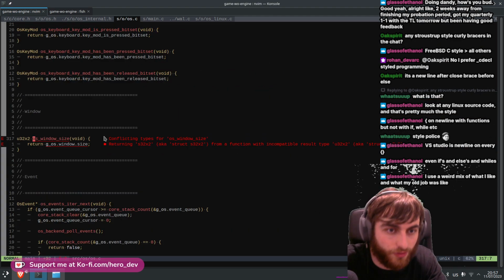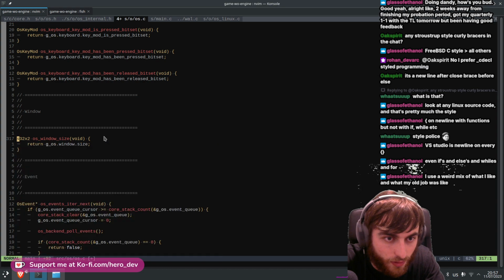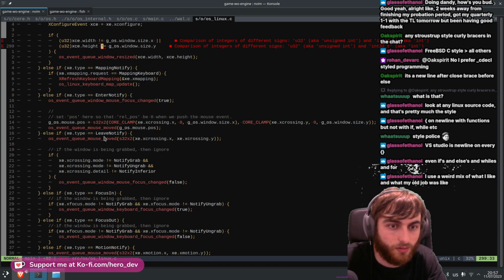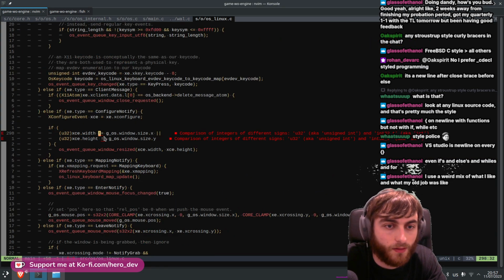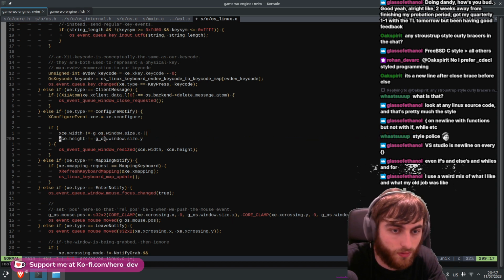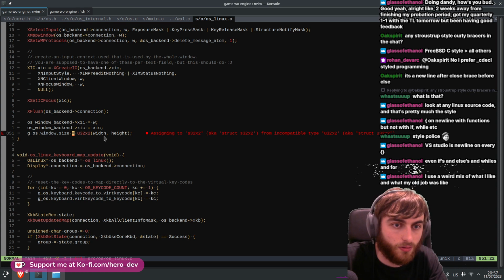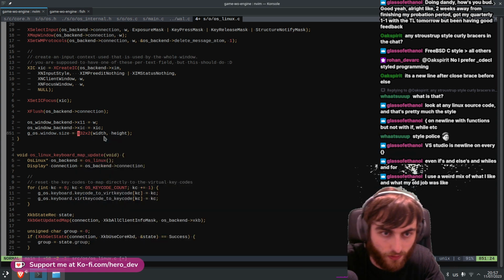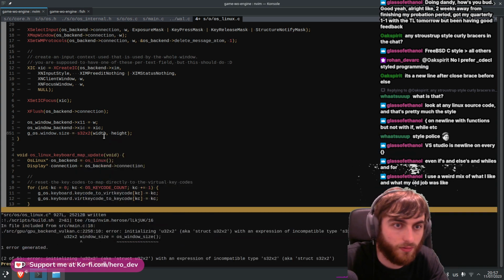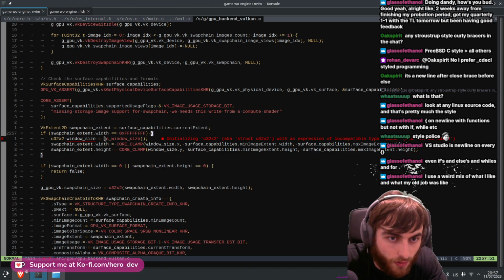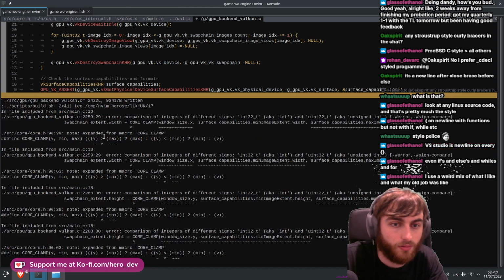Doesn't all compile just yet. This is not the right thing. Right, we got some inconsistent. Excellent. So we're using signed now for the window size and all of this jazz. So it's an S32 now.